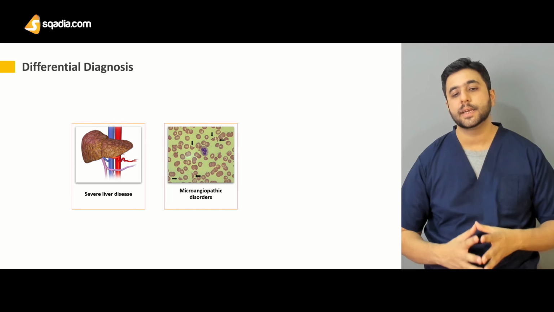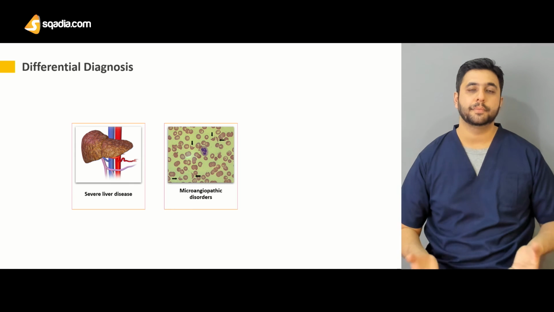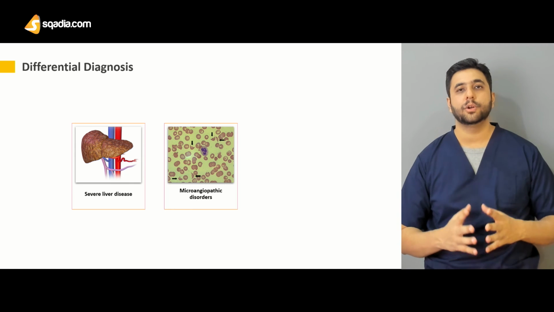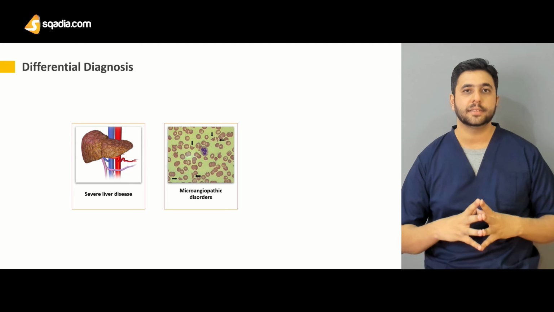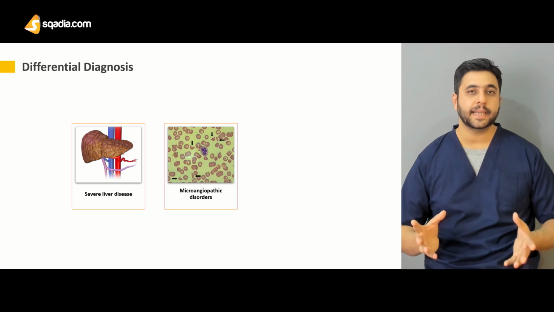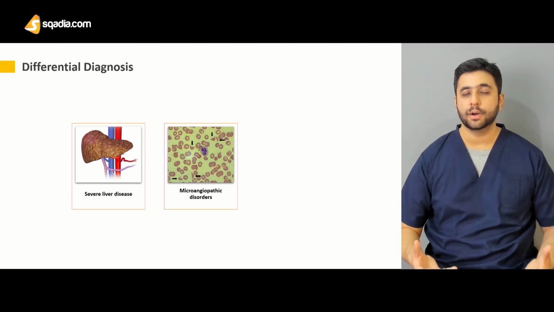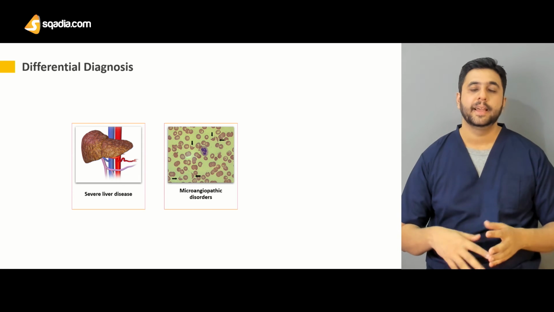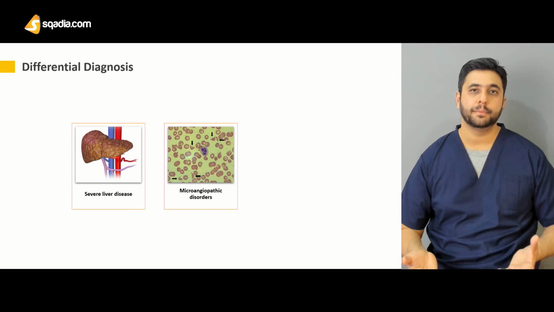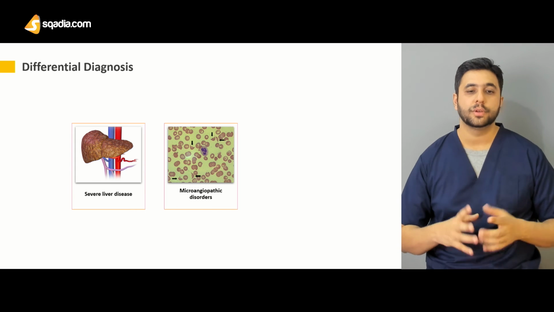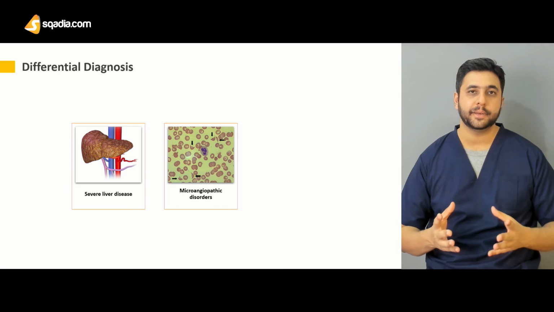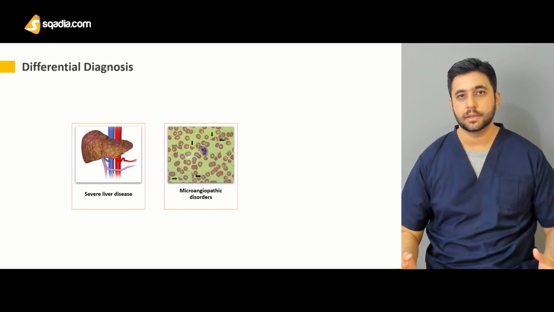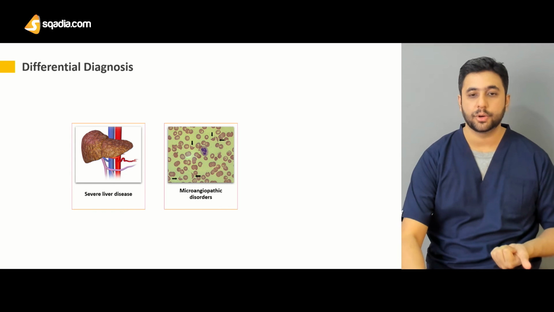Along with that, certain types of microangiopathic disorders, like microvascular disorders like TTP, HUS, thrombotic thrombocytopenic purpura, can also present with clinical pictures very similar to DIC. But in these patients, the PT and APTT levels will be normal. There is no coagulation abnormality. It is just the platelet microthrombi which are being formed here, and that can lead to thrombocytopenia and hemolysis found in TTP especially. So the coagulation factors and the PT-APTT levels help us in distinguishing the microangiopathic disorders from the DIC, which we talked about today.